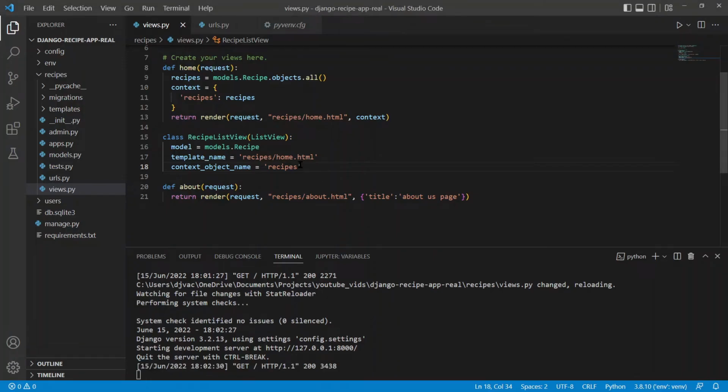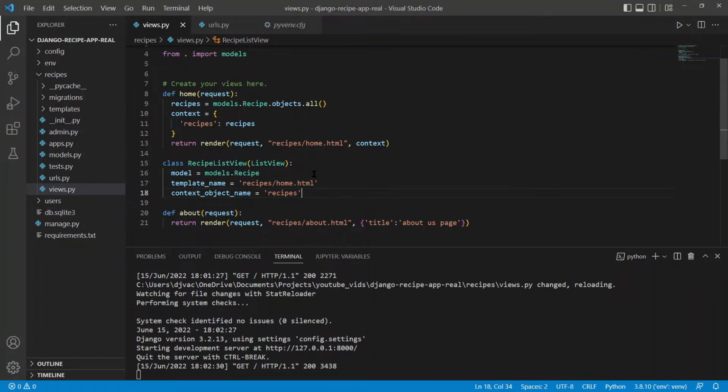So if we look at the code, it really is the same amount of lines of code, but that's because we had to overrule the template name and the context object name. If we were just using out-of-the-box functionality, then it really could have just been one line of code. So now we know how classes work coming from a functional view. From here on out, we'll just be going with the default settings and naming the templates the default name and default objects. So we'll see how quick it can be to add a lot more functionality.